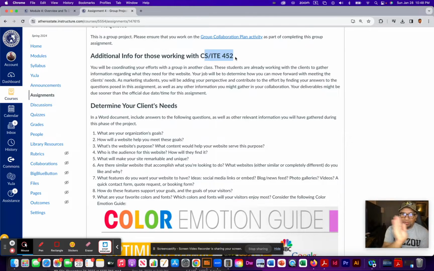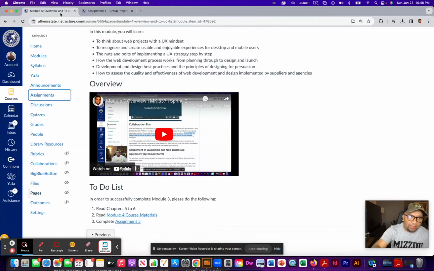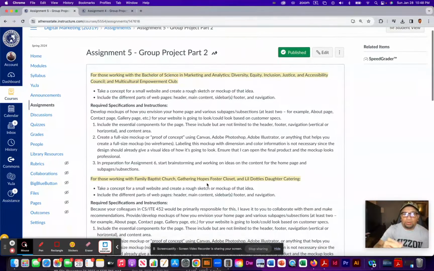So now with assignment 4 established, right, the foundation for knowing exactly what it is that your client needs, then we build on that and do assignment 5, where we will create a mock-up of how we think the website's going to look. So again, that's going to look a little different, the process for this, based on what client you're working with. So I broke it down into 2 sections here.